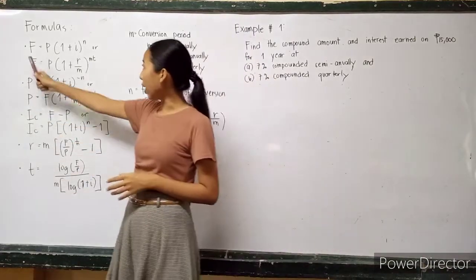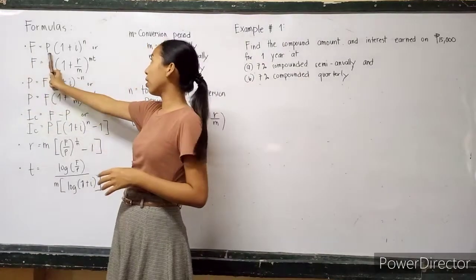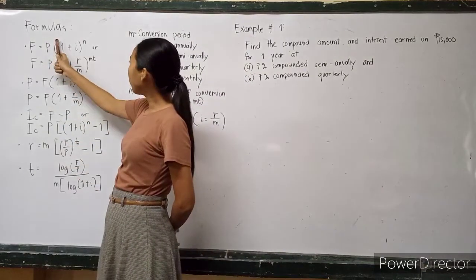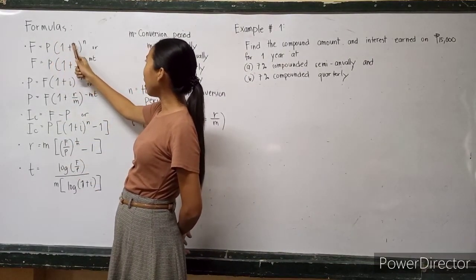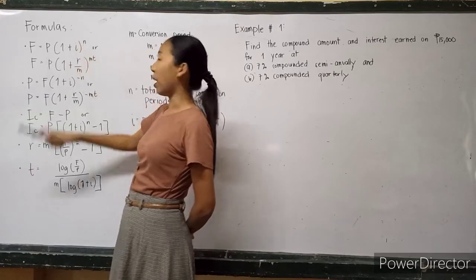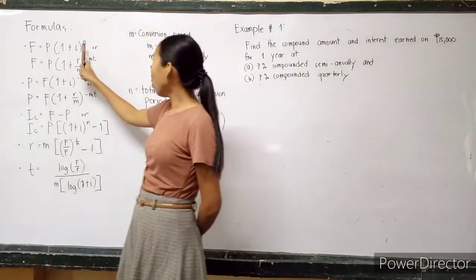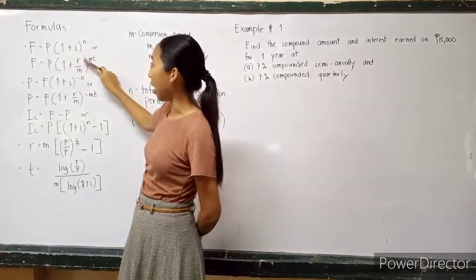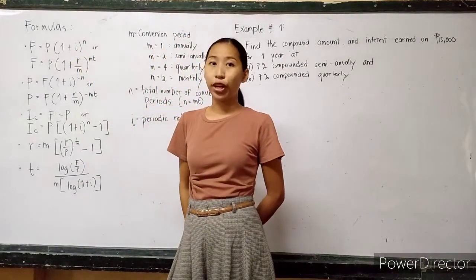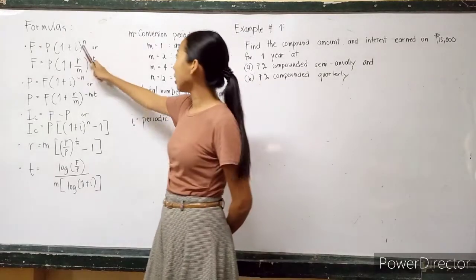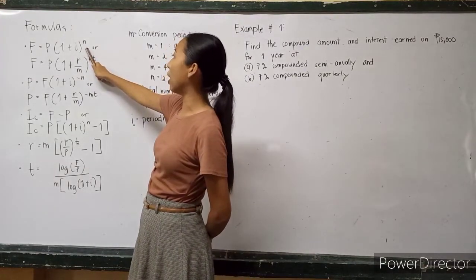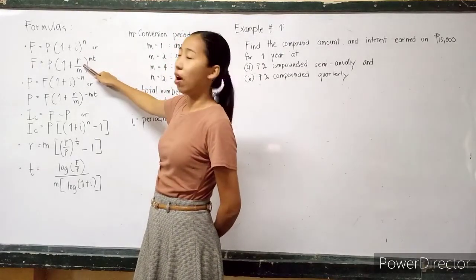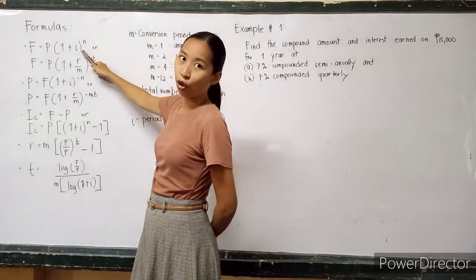So here, F is equal to P, which stands for present value or principal gihapon, multiplied by 1 plus I, then raised to the power of N. Or, kani silang duha actually is the same na silang formula. Kanang isa is expanded na version. I will explain later nganong kani siya is compressed version lang of this one. And this is the extended version of this formula.